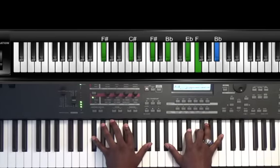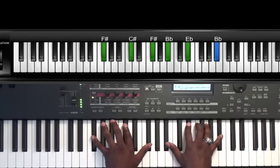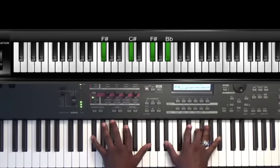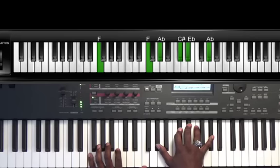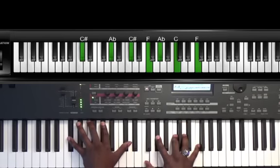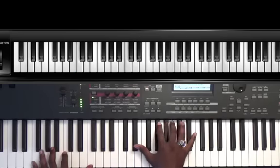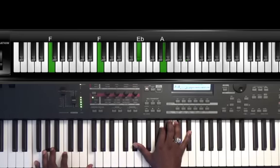So here you go. The first one going down is your F sharp chord in your left hand, or F sharp bass. And then you have B flat, E flat, F, and B flat in your right hand. Right here, you have that F in your left hand, and then A flat, C sharp, E flat, A flat in your right hand. That sounds good. F, A flat, C, and F. And then you have E flat, A flat, B flat, E flat over the 7. E flat, A, and E flat over F.